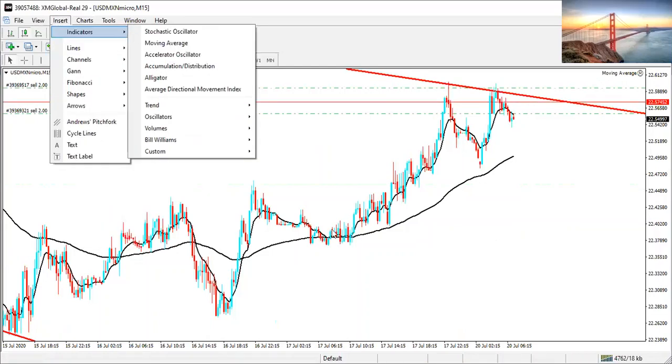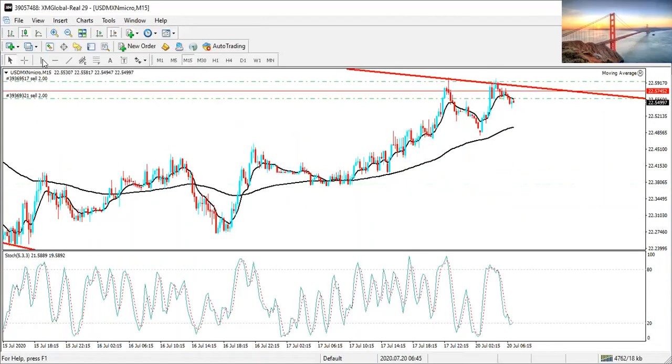Here's the stochastics indicator. Say you're using the stochastics indicator. This is actually pretty clear. You can actually see what's going on here. Notice how price was at this point and then went even higher at the second point. But on the indicator, it doesn't show that. On the indicator, we see this high, and then for some odd reason, price remained low. It didn't go all the way up there.